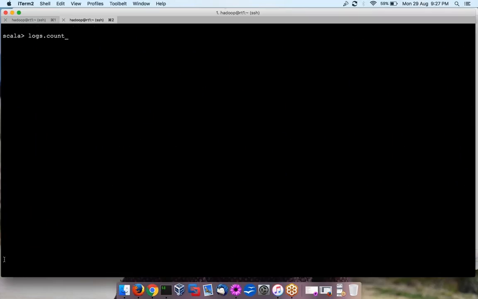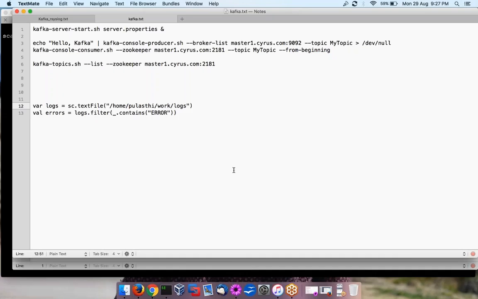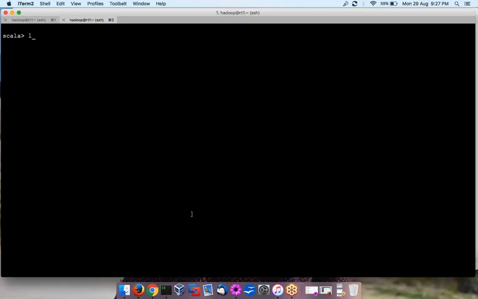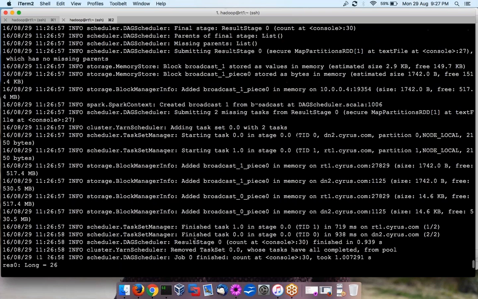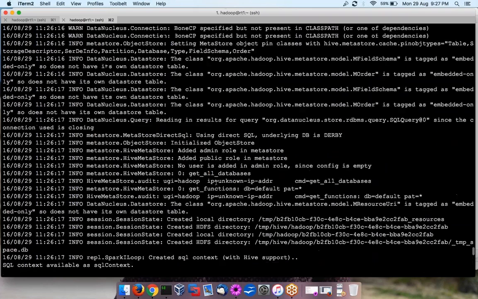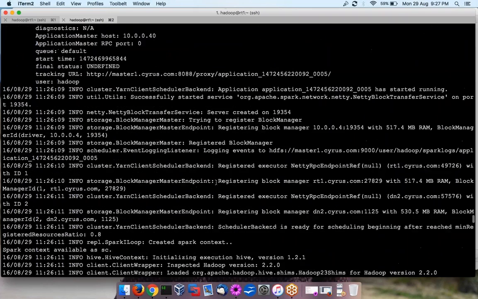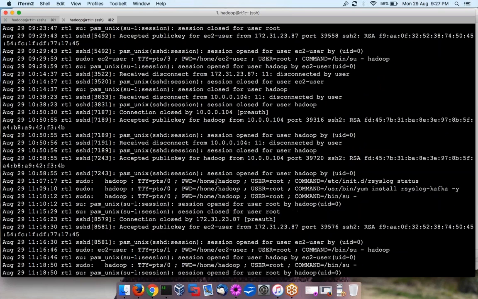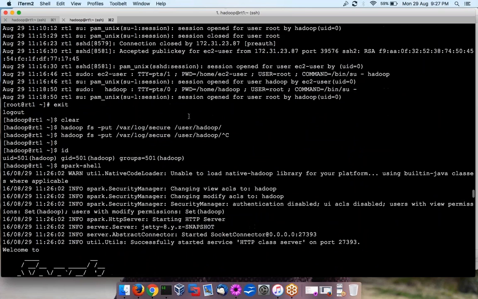I can filter for anything I want in that. For example, in the log file which we looked at, which I was simply showing you by doing a cat, this is the Unix file.